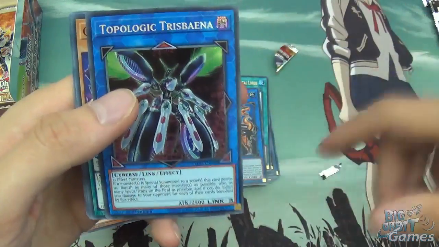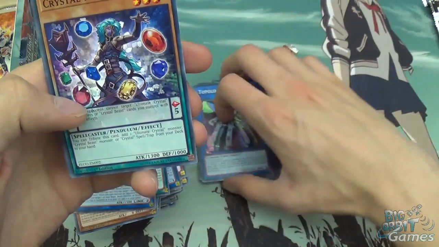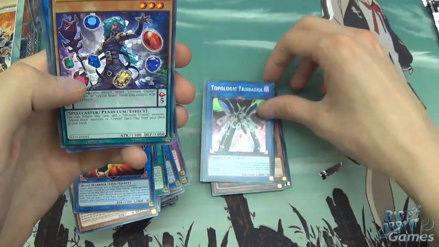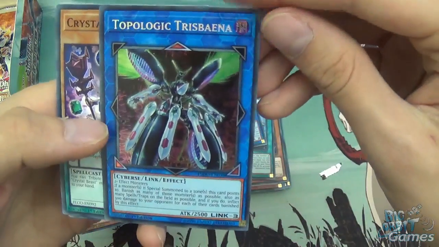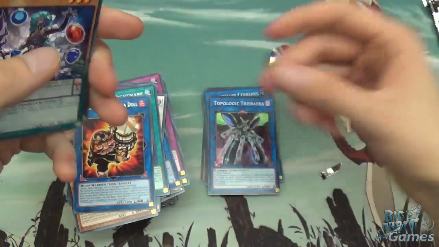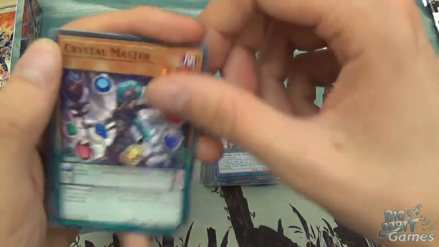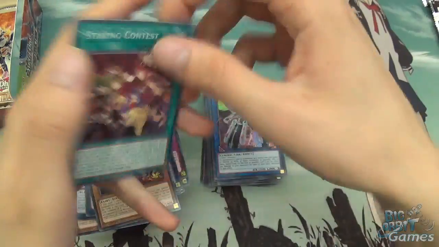Now, very easy to pull off thanks to the 2 effect monsters, and I don't know, maybe I guess that could work in, what's it called? Trickstars, because it would be just adding to the direct damage you'd be dealing to your opponent. And Staring Contest.